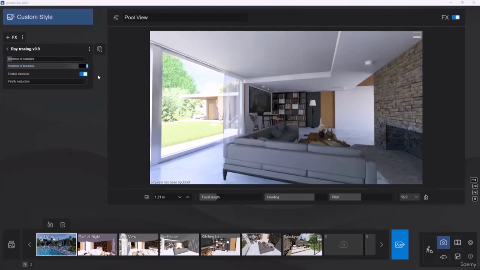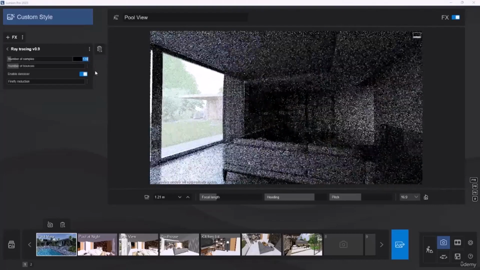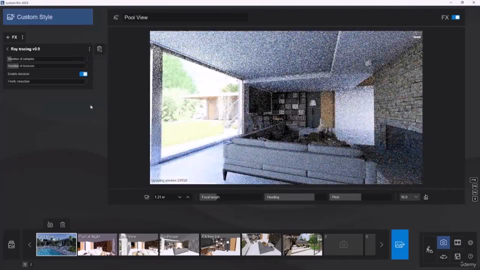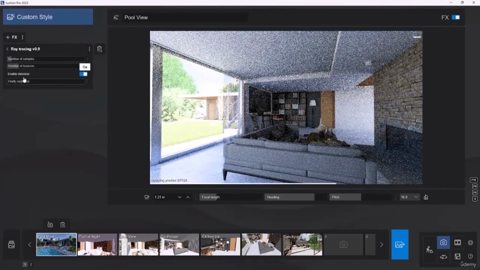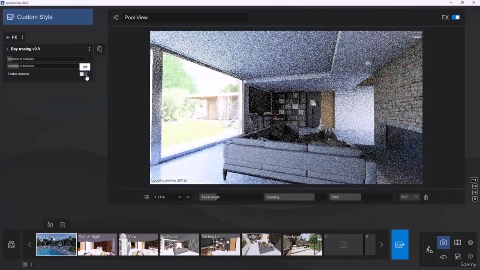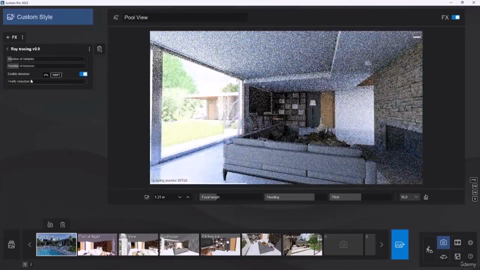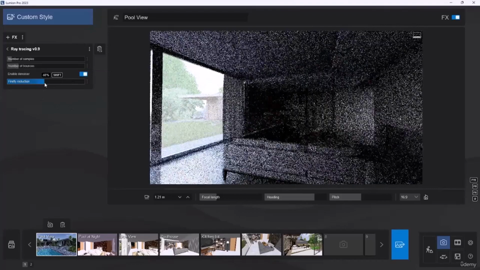As you can see, you can type it here or double click on it. You can set a number for it or slide it. It's up to you. The next part is denoiser. You can activate or deactivate it. It's up to you, but it's better to be active, so turn it on, and you can change this amount here.